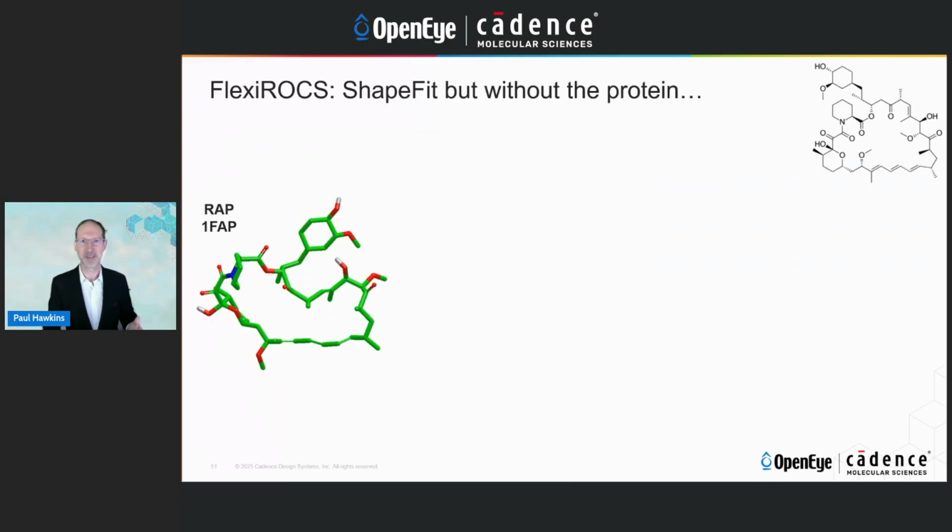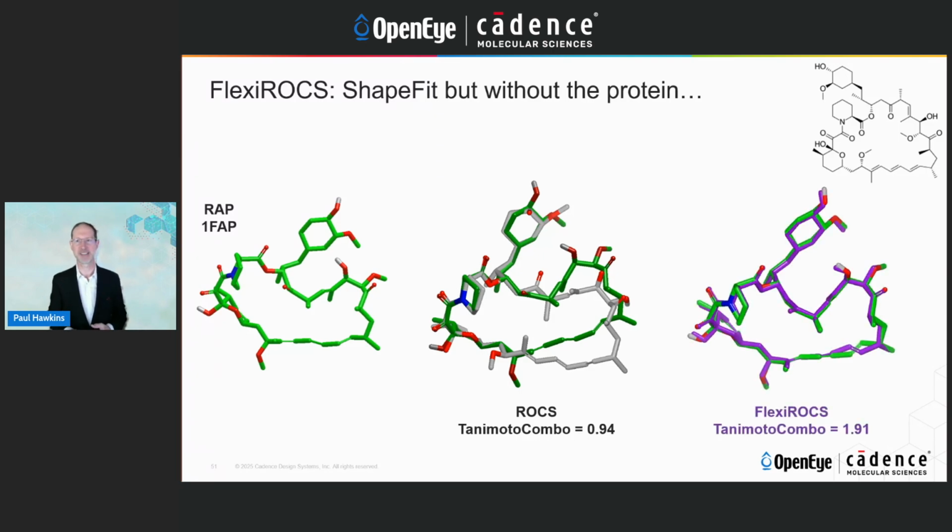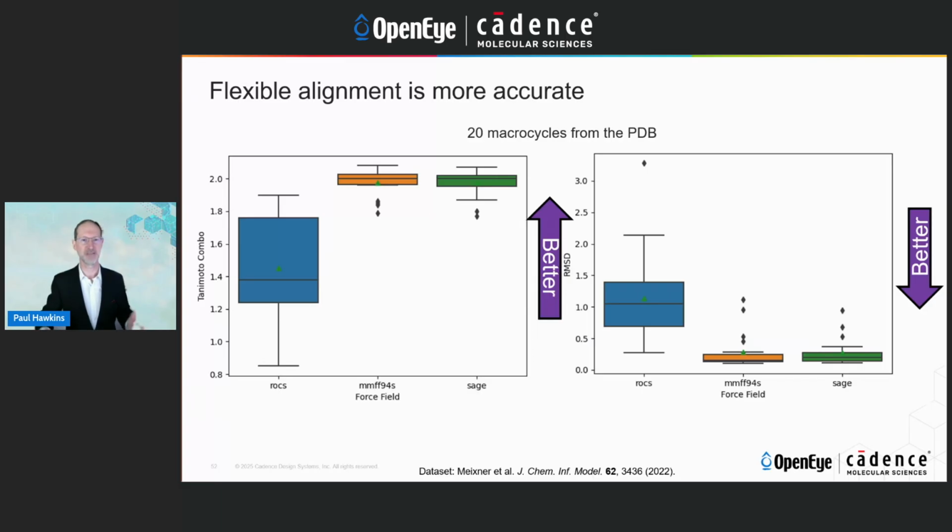Now, of course, if we can flexibly fit two molecules together or one molecule to another in a protein, we can do it without the protein. That's the job of FlexiROCS. An example here, rapamycin, one of my favorite molecules. It's a molecular glue, binds two proteins together, and the one binding part is for the western part, as you see there. And when we do conformation sampling and overlay with ROCS, the western portion, the FKBP12 part, matches really very nicely. The effector region up in the northeast, the top right, on the other hand, doesn't match so well. However, when we fit flexibly, we of course end up with a much better answer. Looks very well. We can look at accuracy for fitting across a set of macrocycles, work published from the Jens Carlson lab a few years ago.